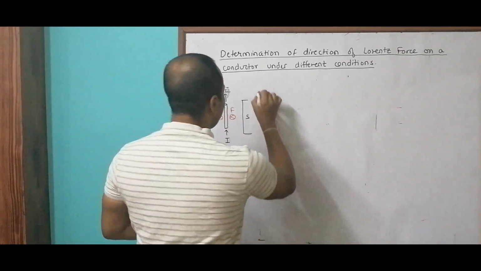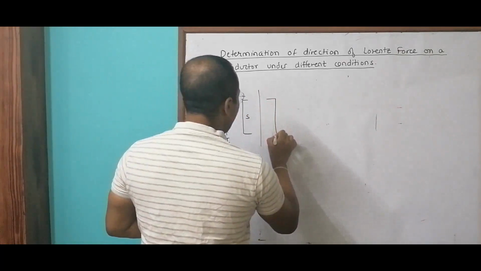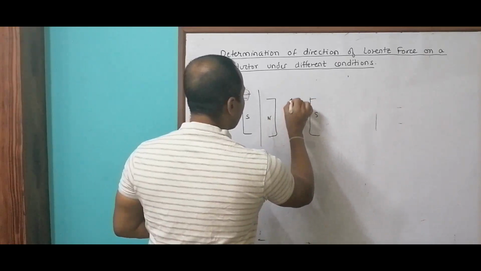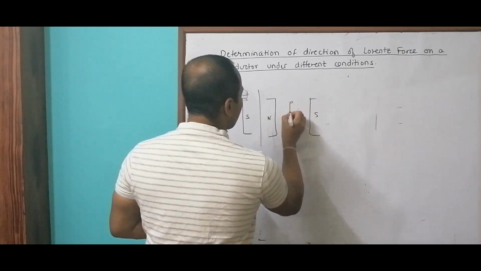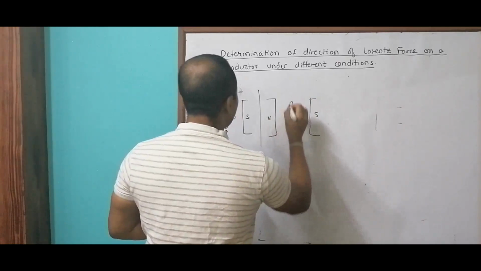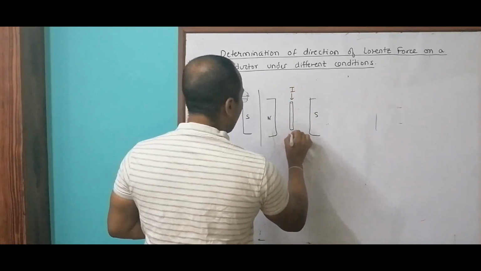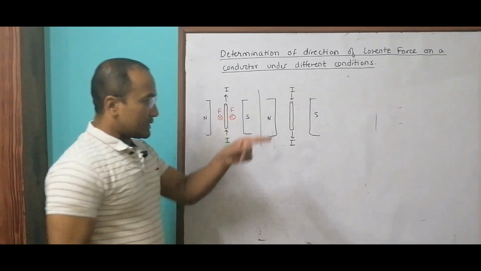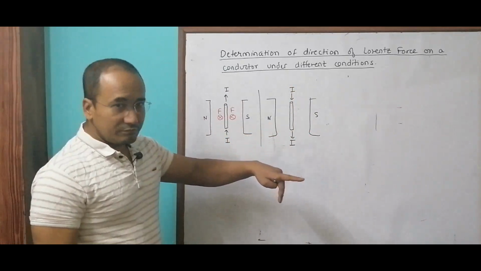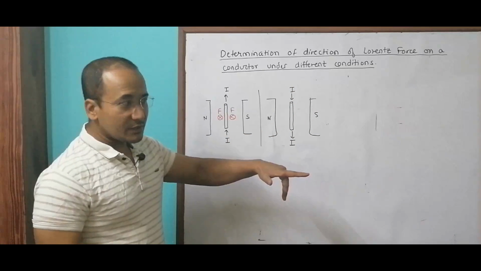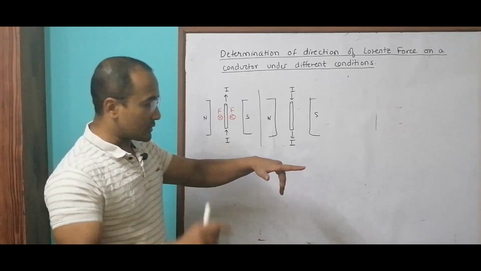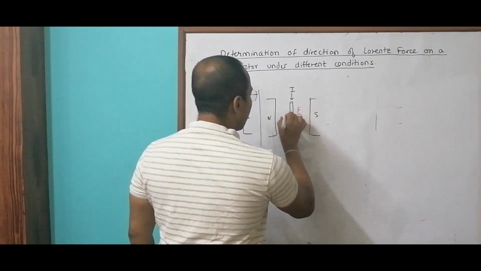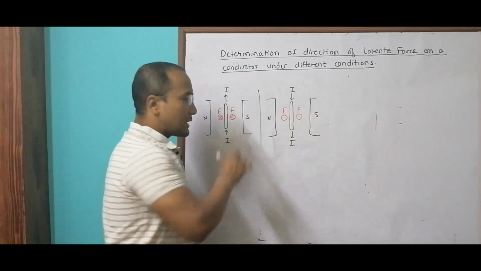So next case, like this. So this is N, this is S, and the conductor is like this, this is I, and this is I. So let's see. So it should be N S here, current going down, force in this direction. So force should be coming towards you, coming towards the camera. So this is the force F, and this is the force F. So it looks like some eyes like that.